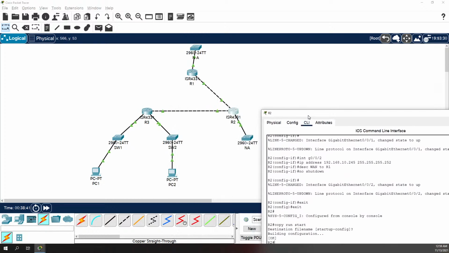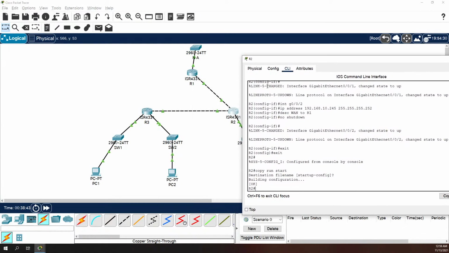Now, if we wanted to, we could check our ability to ping from different points. So obviously R2 can only ping R3 and R1's interfaces because those are the ones it's actually sitting on. If I try to ping the outside interface on R1, we'll find out in a second it's going to fail. If we try to ping the outside interfaces on R3, it'll also fail because there's no networking set up. So let's just go through and try that.